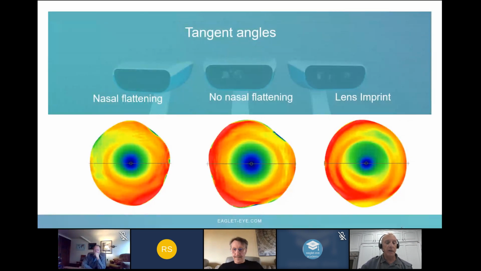So what I try to negotiate with them is, take your lenses off Saturday afternoon, or it can be Friday afternoon, if your weekend can be like we are now, all sitting around at home, and then come in Monday morning first thing. We'll do the Eaglet, do their fitting, and then put their old lenses on and let them go. So I really strive to say, take them off that Saturday afternoon or Saturday night, no lens all day Sunday, and then they come in Monday morning and do the work, and then they can go back to their daily activities. That seems to work well.